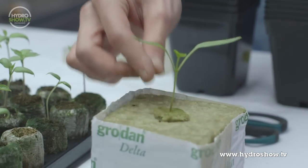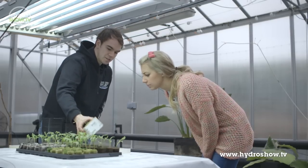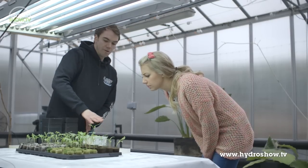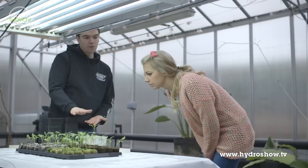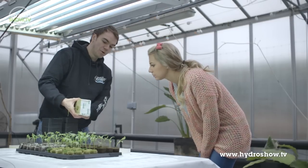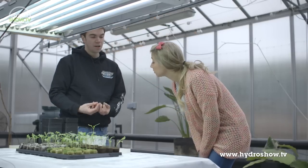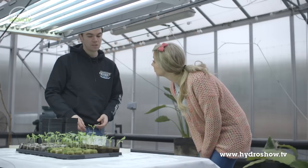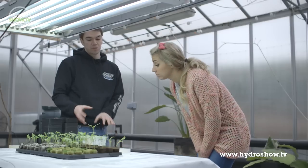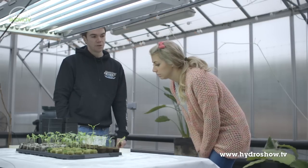Yep. After that, one particular thing with Rockwool is that you need to make sure it's raised off the floor to allow a layer of air to go underneath your block. So when the roots grow through, once they reach the bottom of the block, they'll become air pruned by the layer of air, and that will give you a much better developed root system in the actual Rockwool block. So when you then transplant that onto your system, the roots will take off a lot quicker.